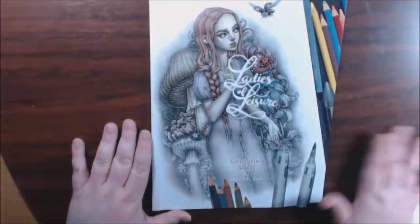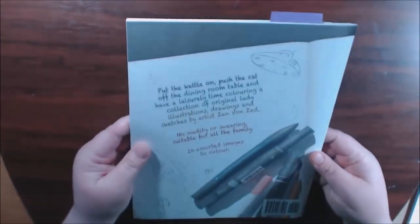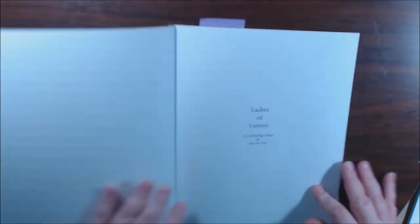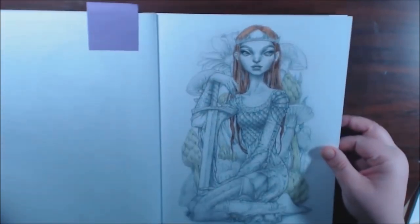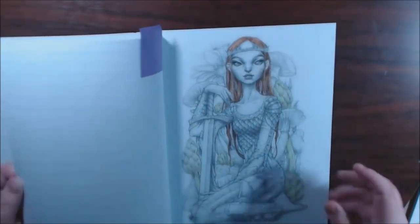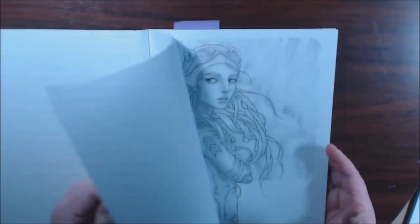This one is Ladies of Leisure by Zan Von Zed. There are several in this series. I believe there are 20 assorted colors and pages in this one. They're like grayscale — really really pretty. They're non-perforated but you can take them out easily enough. I'm sensing a pattern — I start a lot, get bored, go to the next page, and come back around. Ladies of Leisure Coloring Quest by Zan Von Zed.